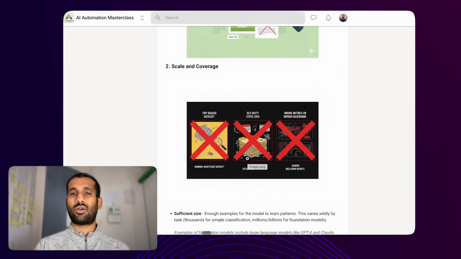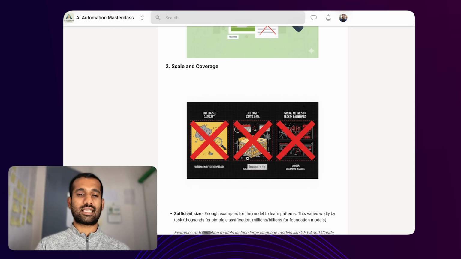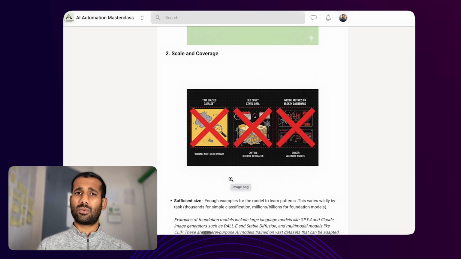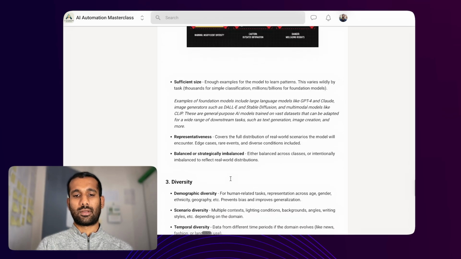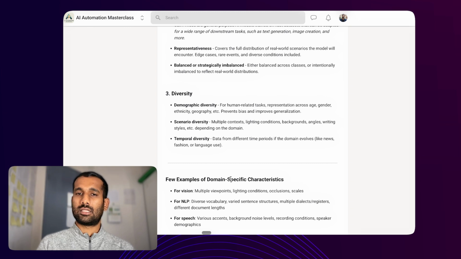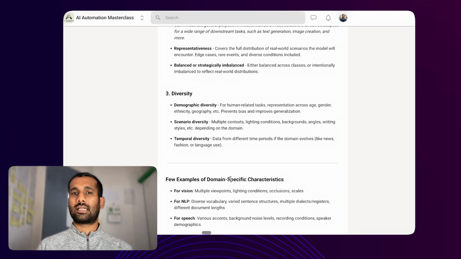Then it's a nice problem to have if you are building that level of assets. But without getting too ahead of ourselves, in a lot of cases, I think anywhere from a few tens of rows to a few hundreds of rows are more than sufficient to give your AI and LLM as examples when we are starting out. So diversity is basically about making sure your data covers edge cases and isn't just catered to one type of label or one type of example. Again, we'll cover this in the next lessons, but basically you want to have what's known as representative data.